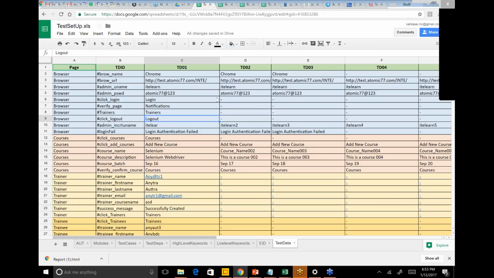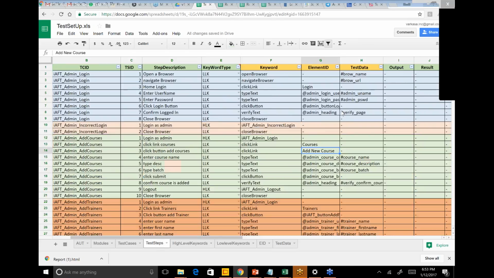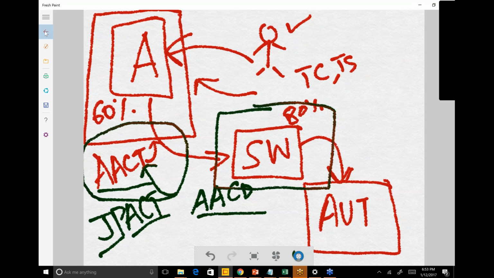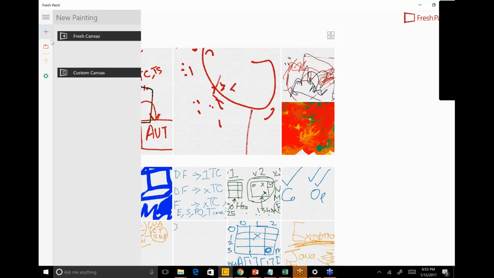Now, this is how the operation will work as part of test steps. So what did we do? We primarily said that all the information that we want, we're putting it into an Excel.